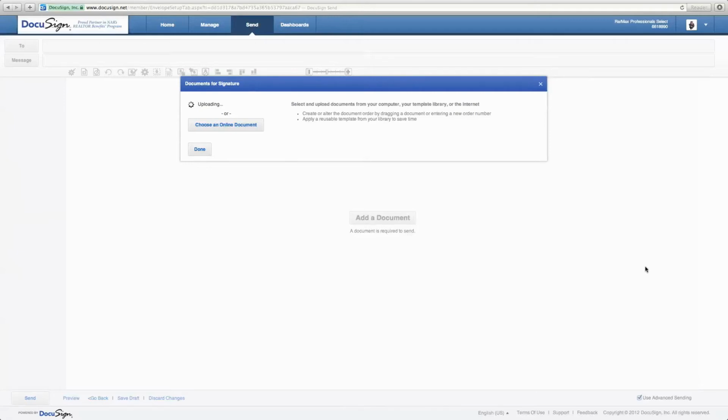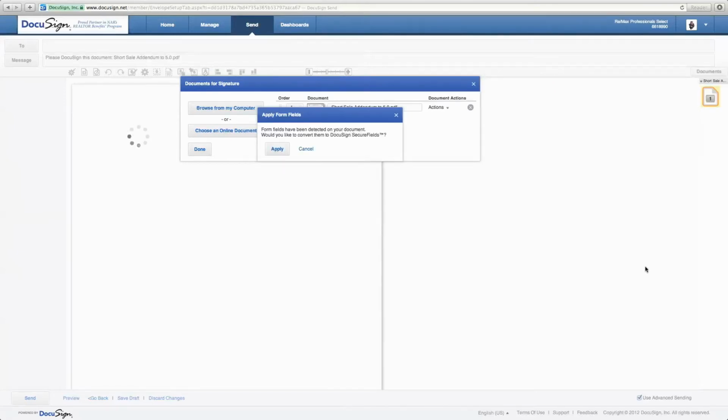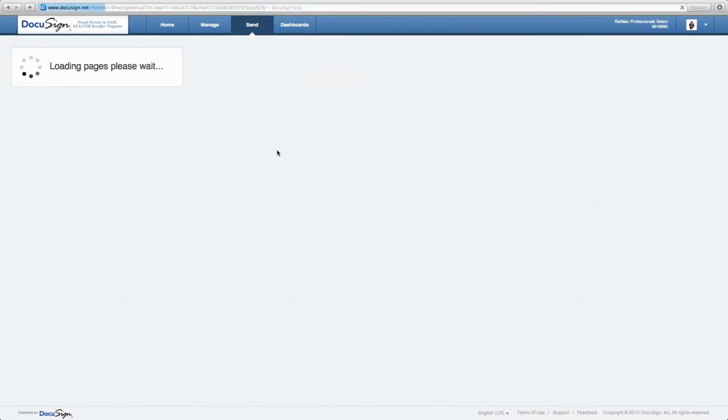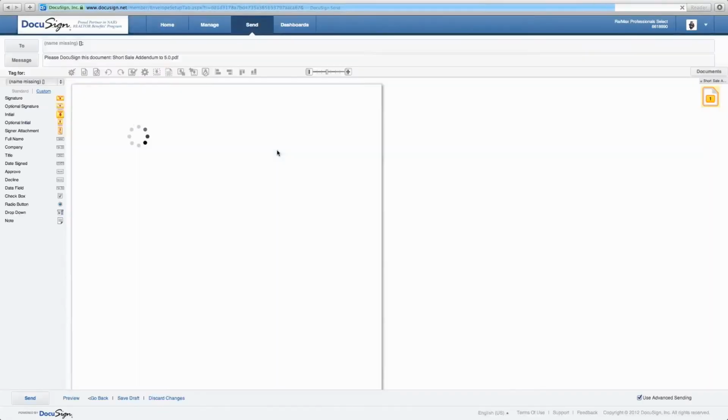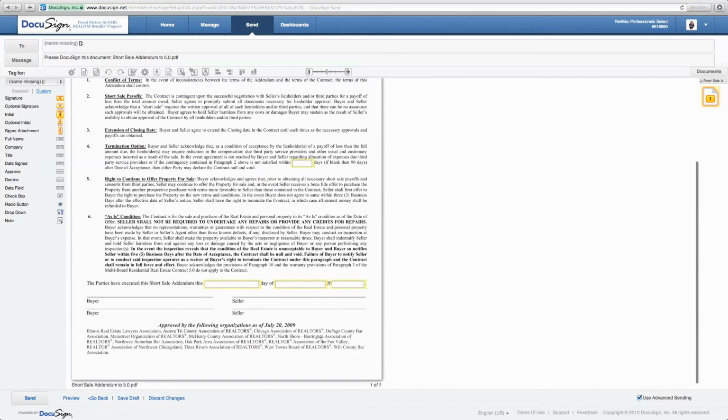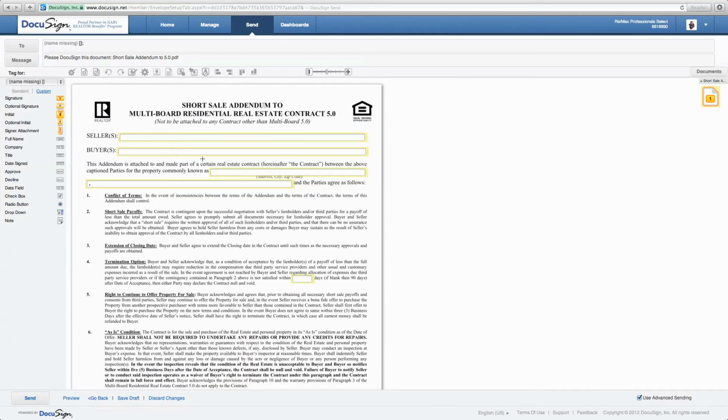And as soon as it gets done, okay, this is good that this came up. Apply form fields. When you see this, I would recommend you hit yes or apply. What this does is it's a smart little thing that says, you can enter a name here, an address here, a number here. So it does that for you instead of you having to do it too by using this data field function here, but this is simpler, it makes it easier.